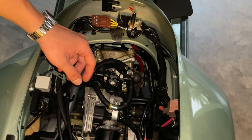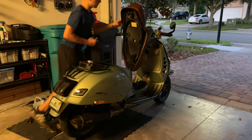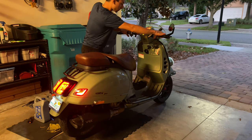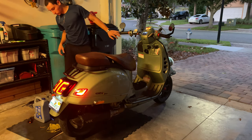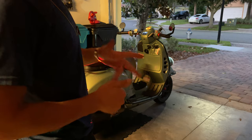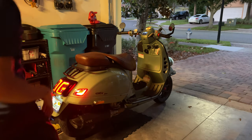To run the scooter, make sure we have the right amount of oil and coolant. Okay, let's now run the scooter, see how everything works. Keep an eye on the coolant. You want to open it up a little bit right now. We're going to do that. Keep an eye because it starts circulating, so you want to refill what it just got into.